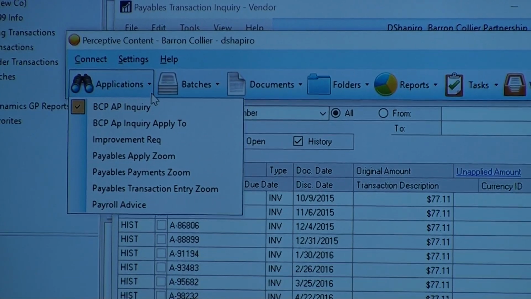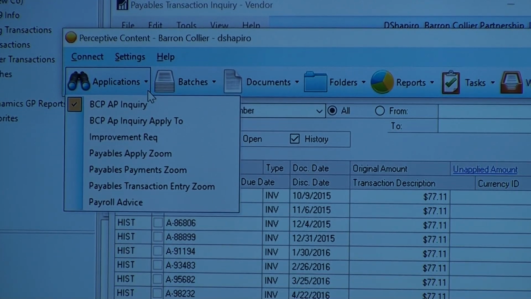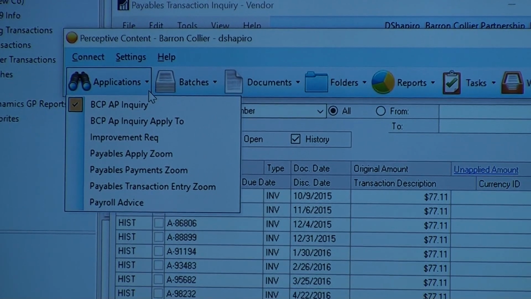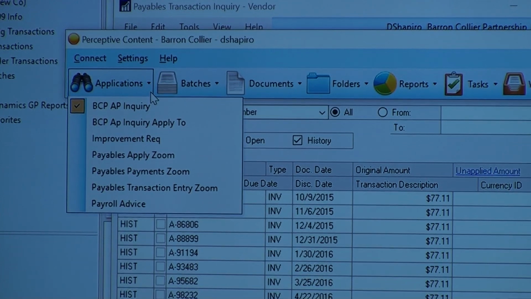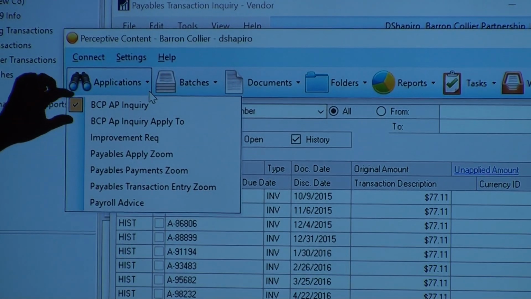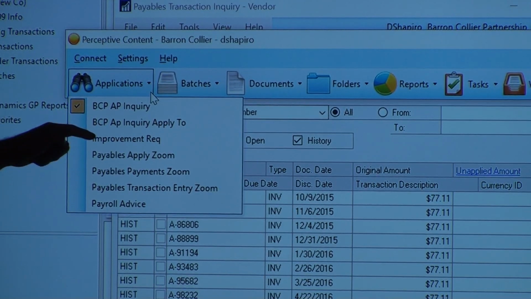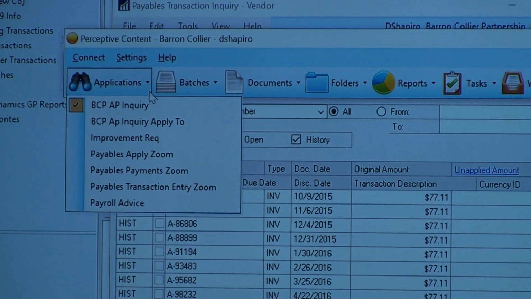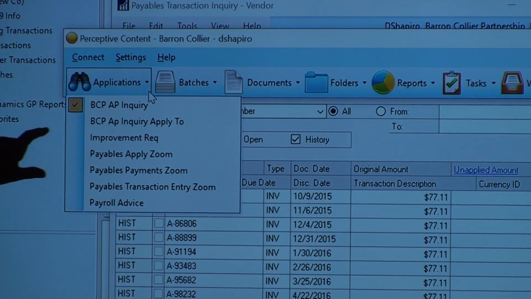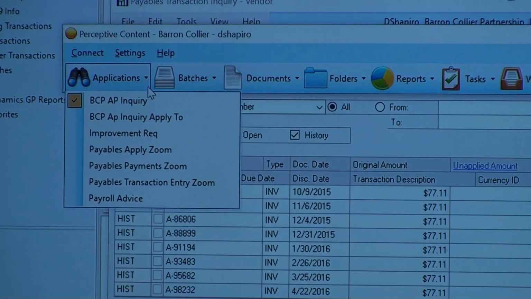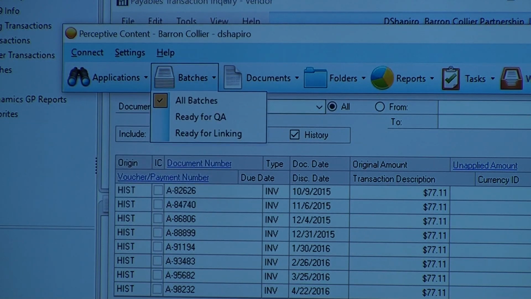and go bring up the invoice of interest in Image Now and open it. Can you do that with the check stub? If you recreated the check stub? The checks. No, this is going to be from an inquiry. These are the places we can do it from. In a moment, I'll show you the inquiry, but obviously you wouldn't have the group record payroll advice. You guys don't have access to those. But if you're here, we were on the payables. Let me close this out and get this out of the way here.